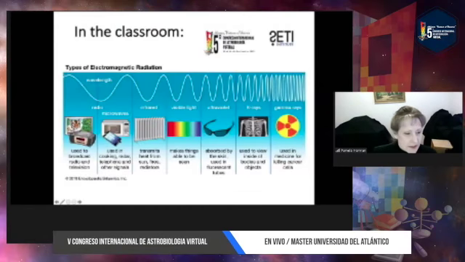Okay, so that was a quick review of introduction to infrared astronomy and as it applies to astrobiology. And so how can we take this to the classroom so we can show students some really cool pictures and we can show them some spectra, but what does that mean and where do you start?